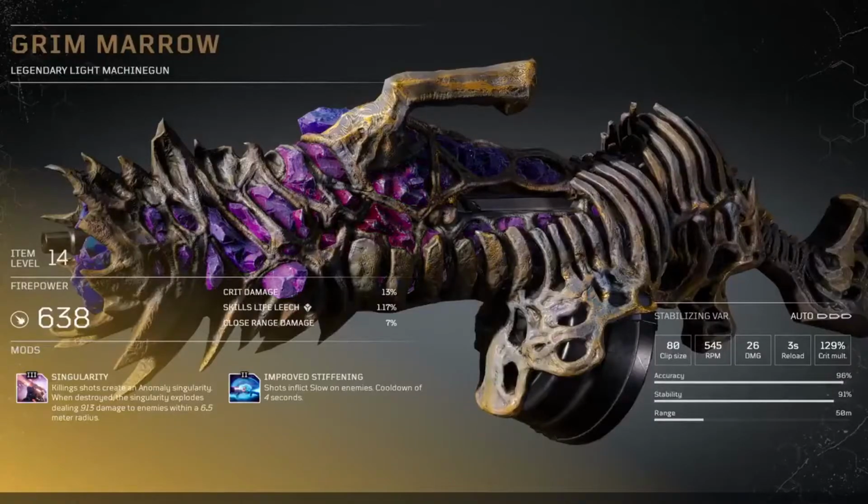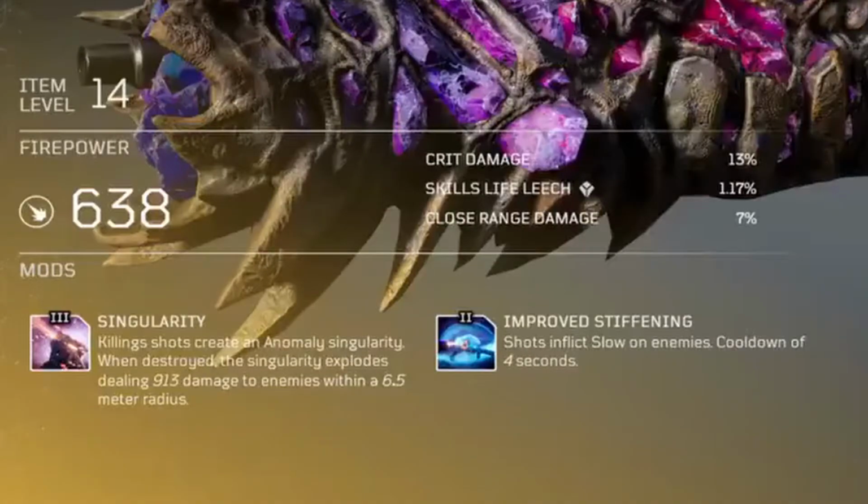All right guys, so let's break down the Grim Marrow. As you can kind of see, it is following a little bit of a theme here with the bones and overall aesthetics of it. It doesn't look as gory, as messed up as the last couple ones. You can kind of see that it has this little glimmer effect, kind of going back and forth. I kind of like those little additions to the guns. I think it just makes it a little bit more pleasing to look at. Let's break down the mods on this guy.